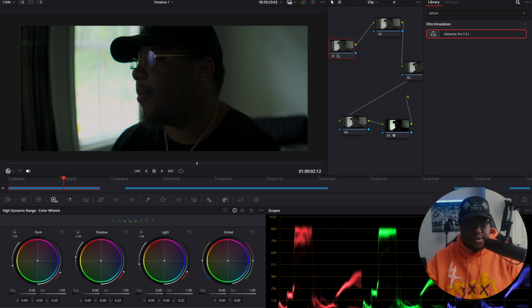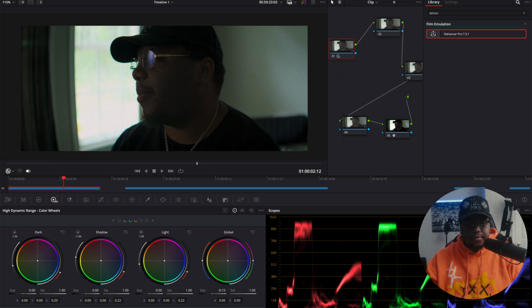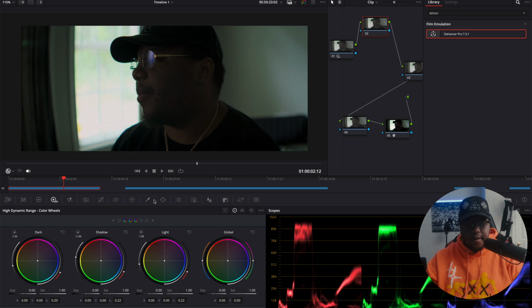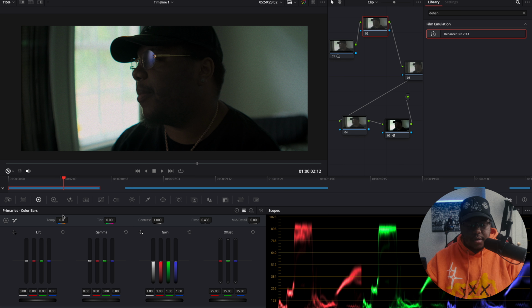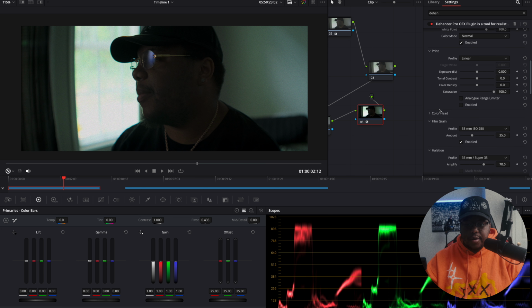You don't want it too dark. You still want some detail in the face and all that good stuff. You could drag this all the way down or bring it all the way up, depending on what you want to do. So I bring this down, and then I will also go to this one here and tweak the temperature, getting the white balance where I want it. On the original one I had it kind of green tinted, getting that Matrix vibe out of it. But then you would go down here to the profile.